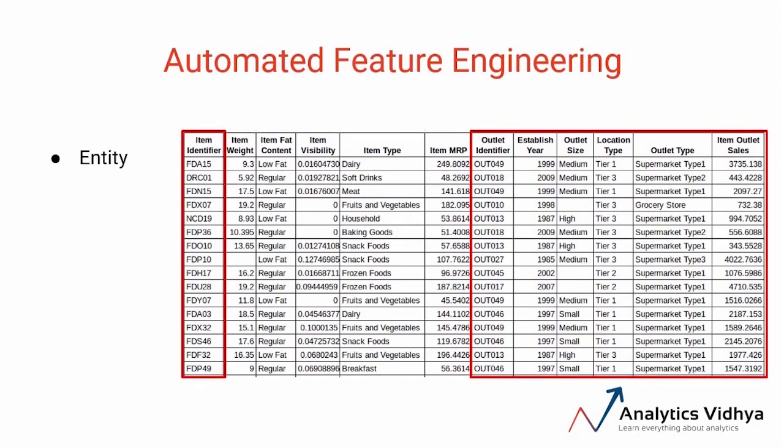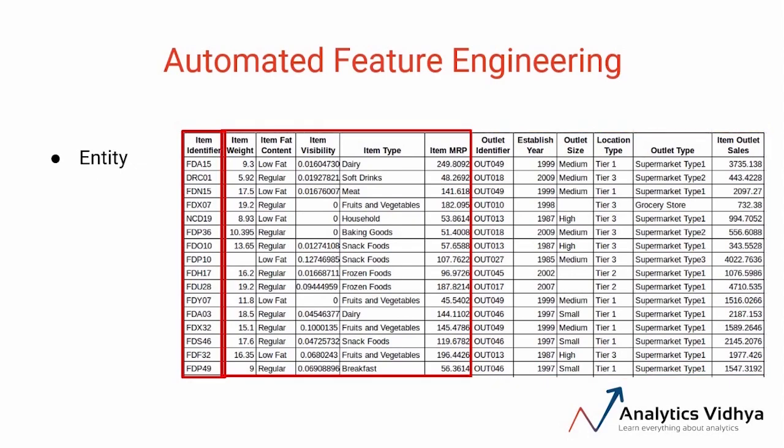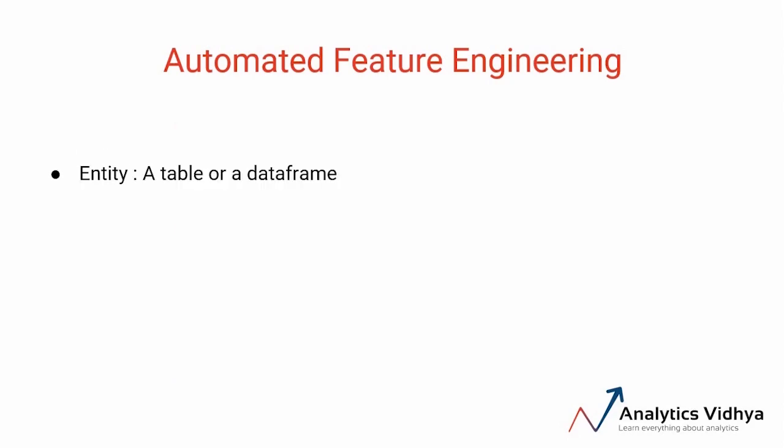For instance, if we have a data set that holds only the variables that you can see in the red border here, like item identifier, outlet type, outlet size, etc. While we have another data set that contains the details about things like item weight, fat content type, and so on. In that scenario, we'll have two data sets, and each of these individual data sets would be called an entity. So an entity is basically a single table or data frame. All the information of the entity or entities is stored in an entity set. So in other words, we can say that an entity set is a collection of tables.